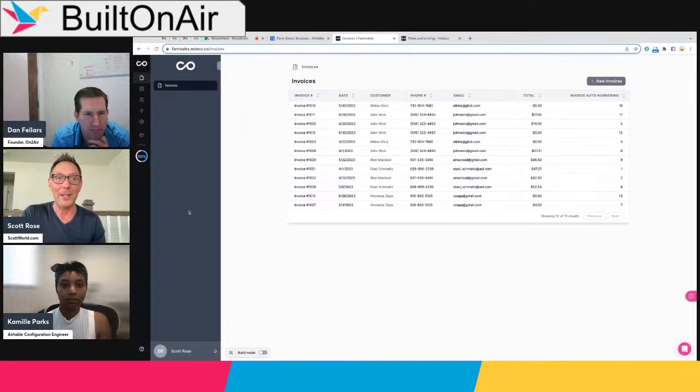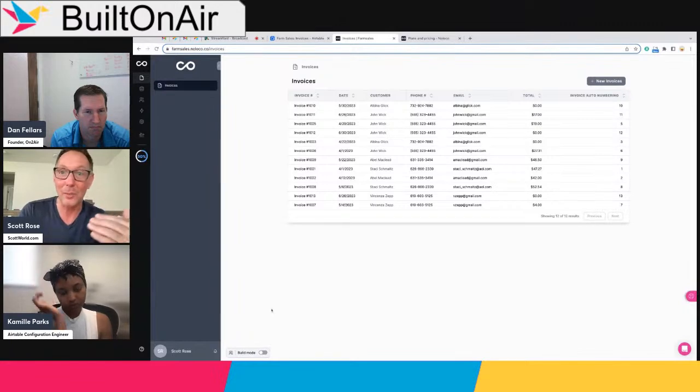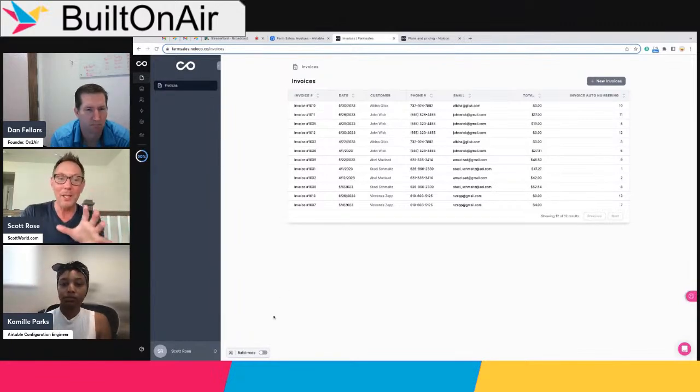Now you can actually see here, it's showing us exactly what our customers are going to see when they log in. This left margin area here, down here, there's a toggle. It's a build mode toggle, and you have to toggle this on and off when you're working with Noloco. When I toggle build mode on, it gives me all the other tables that we've hidden, so I see everything. When I toggle it off, it's as if I'm a customer that's logged in. But nobody's technically logged in yet. I'm still looking at it as an admin.